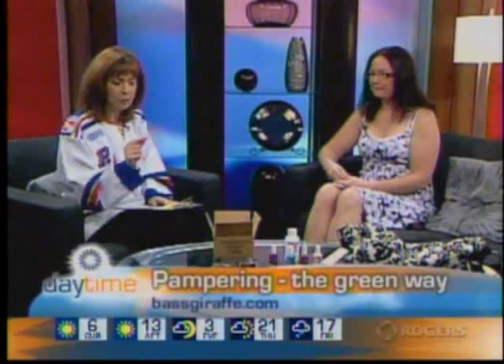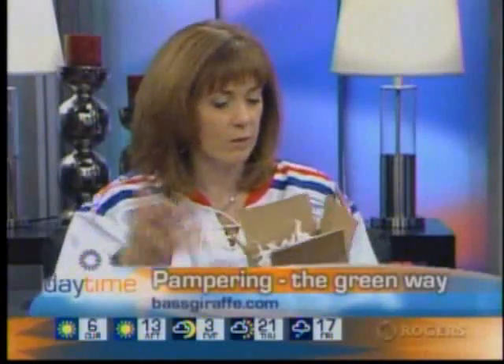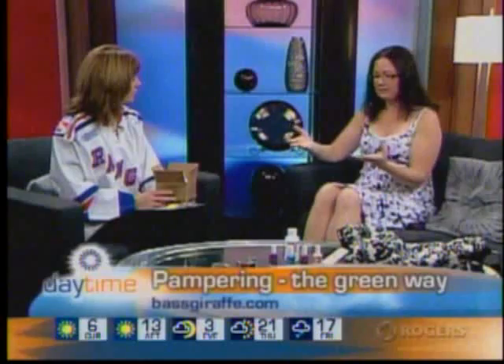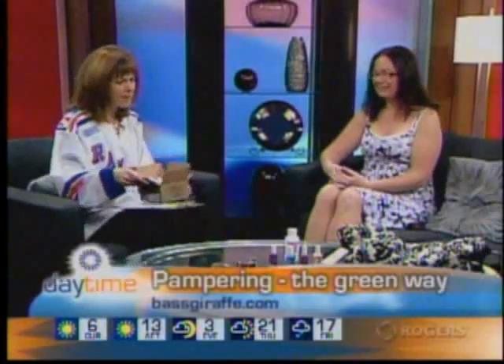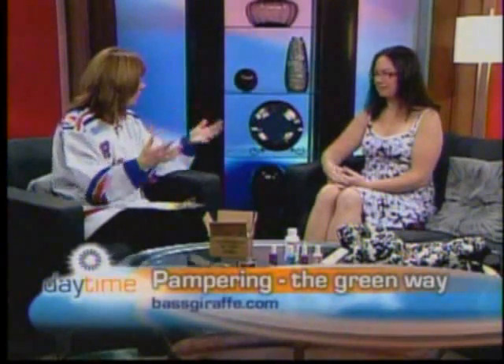The other thing I really liked — here's the shipping box. Take a look at the shredded paper inside; you can see writing on it. They've obviously taken leftover paper that might otherwise go in the garbage, shredded it, and use it as their packaging. I love that because they not only reused cans but also reused paper, and everything is recyclable. If you don't want your bracelet anymore, you can throw it in your recycling bin and order another one. Go to BaseDraft.com for more of Erica's finds. Thanks for joining us.